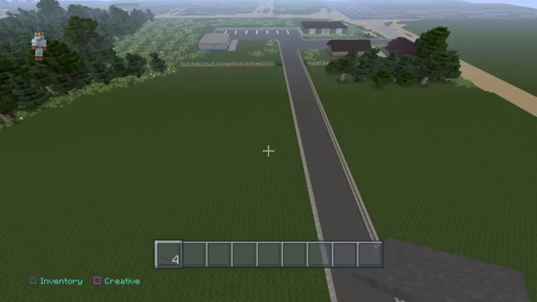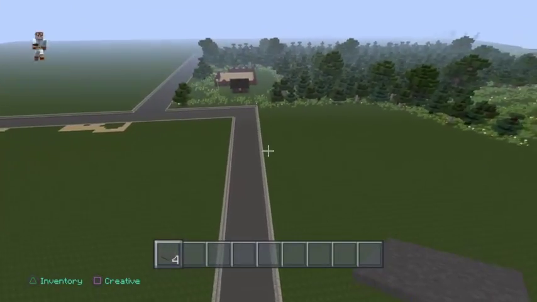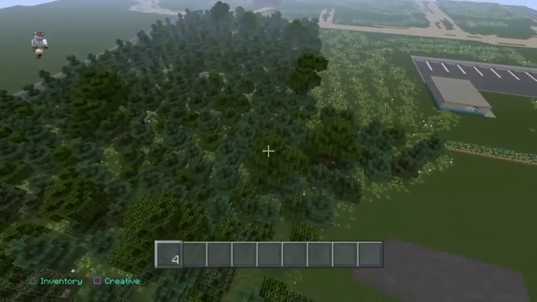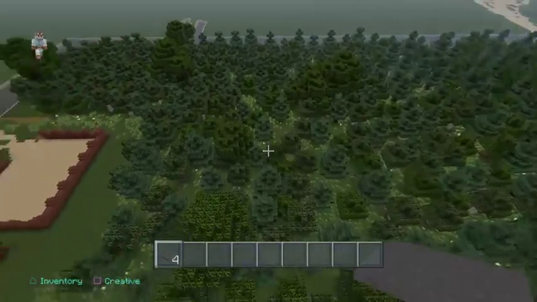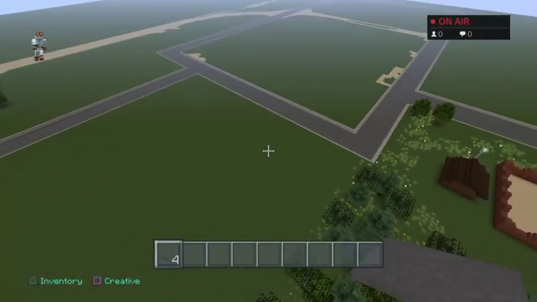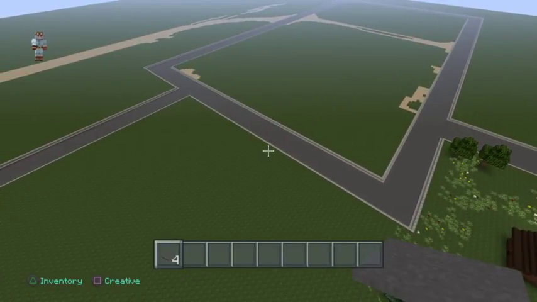Working on the Dixie Mobile Park along the main highway, just a little ways away from Muldraugh. I'm going to be working on... Oh, and I did fill out this area over here from the last time I streamed. So now it's more filled out with birch trees and oak trees to complement the spruce trees. So I'm going to be working on the trailers in this mobile park.